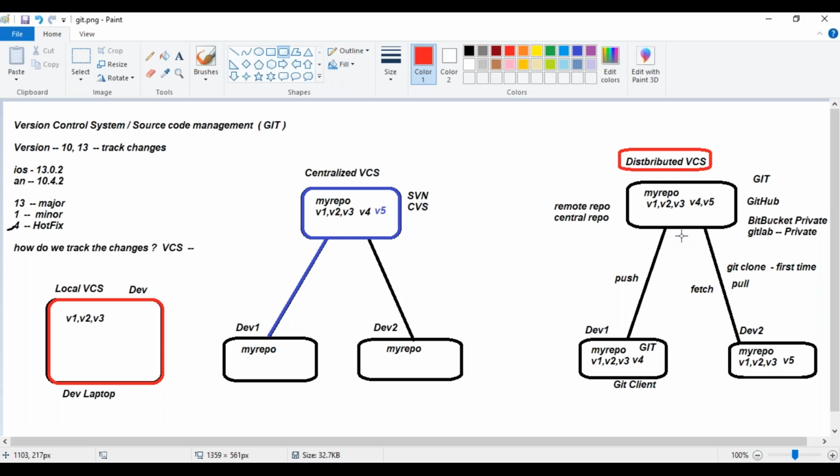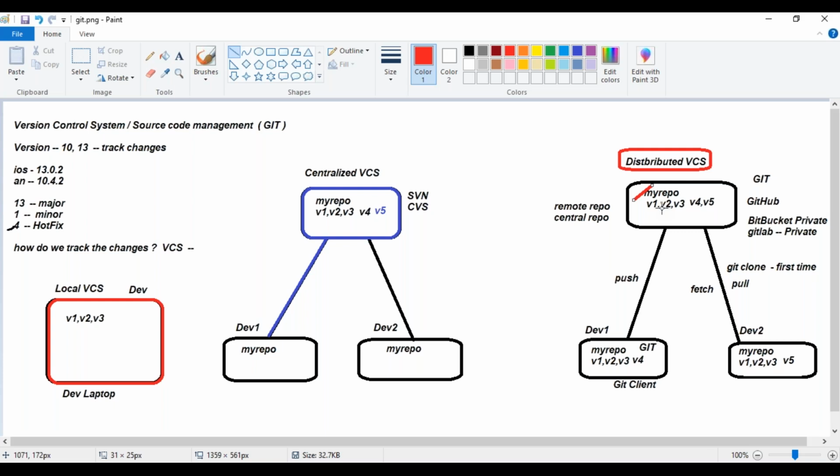Now think about, team, we were thinking about a single local server, the centralized server. Distributed is nothing but a combination of local plus VCS, so local plus centralized, which can be called a hybrid, right? Just like in the centralized setup, we still have a centralized server here, within which the versioning is always maintained by the version control system. Let's say, team, under the centralized system I have my repo and I created something called v1, v2, and the version history is tracked there, right? Within the centralized system, the version history is tracked only on the centralized server.